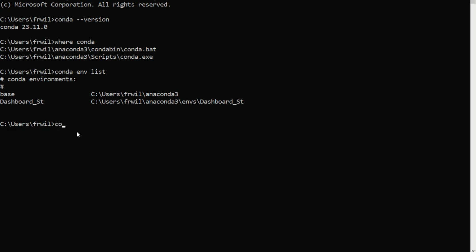Now let's go ahead and create an environment. So let's call it conda create --name, and I'm going to create a Flask app environment. So I'll call it flask_app_env, and with that environment I want to install Python 3.8 and Flask, and that's great.